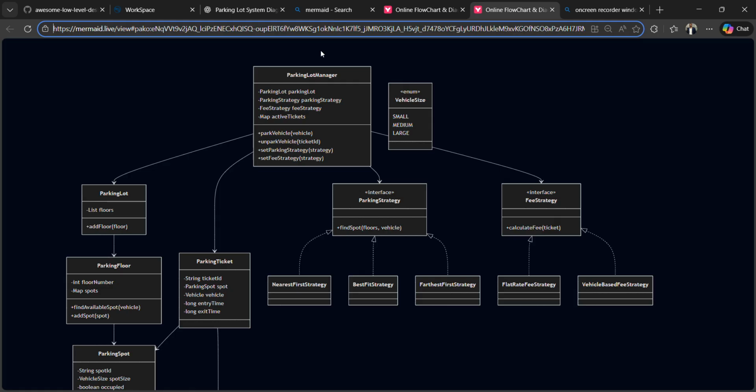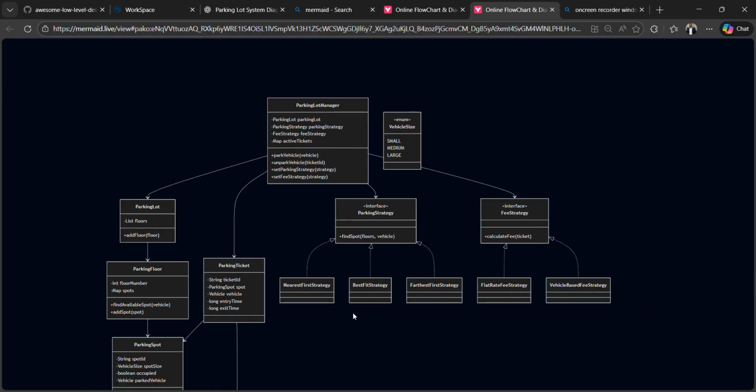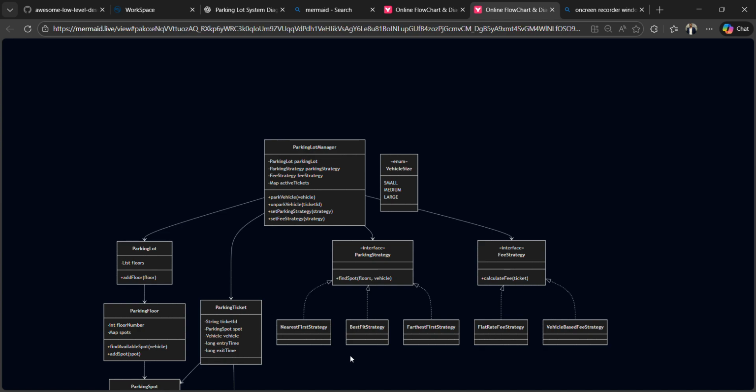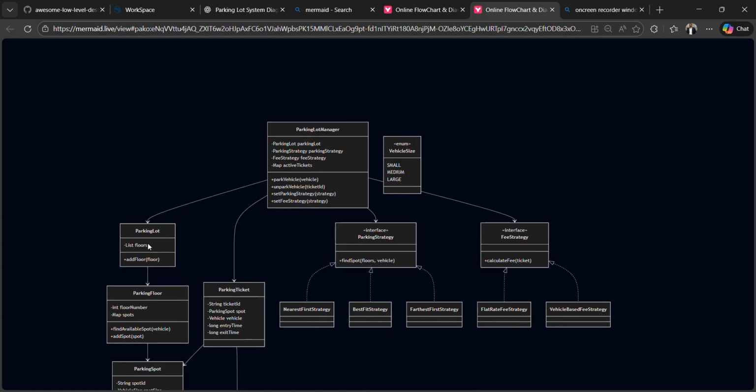Yeah, so this is the UML diagram for the parking lot system design. If you see, the main class is the parking lot manager, and within my parking lot, I'll have a list of floors.